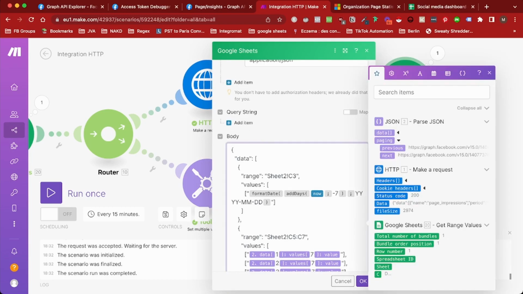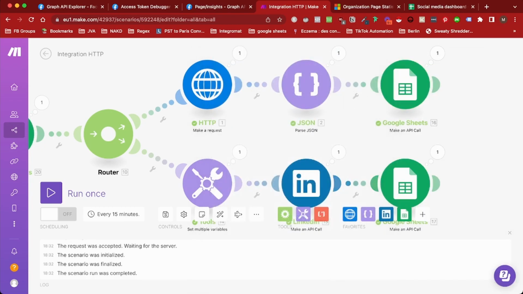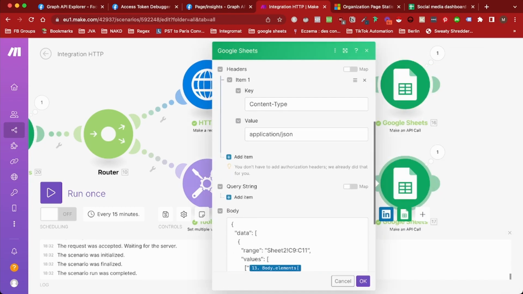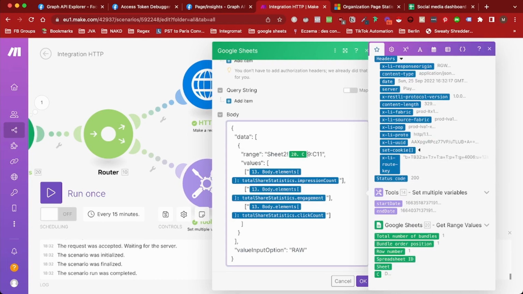So instead of having the C here, we're going to get the column number here. So I'm going to replace this over there and over there. And I'm going to do the same here.